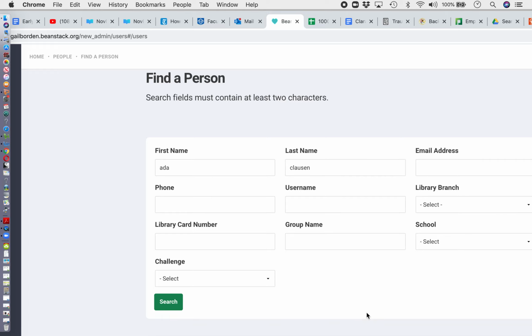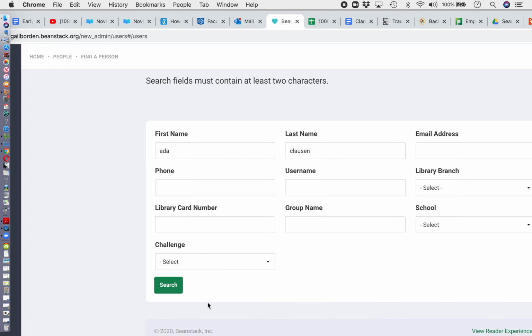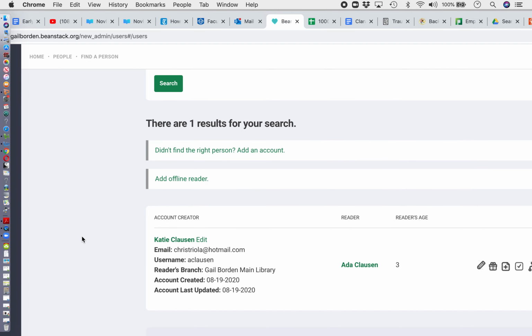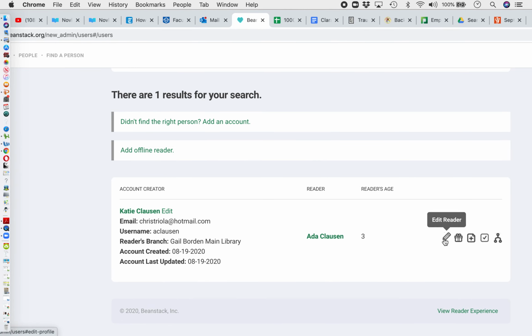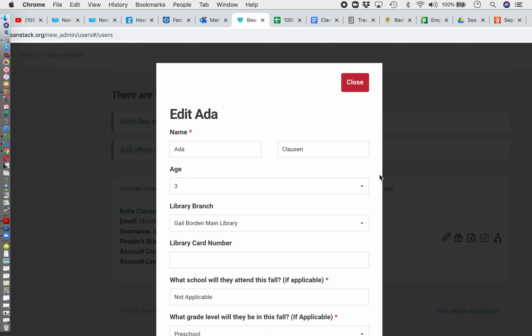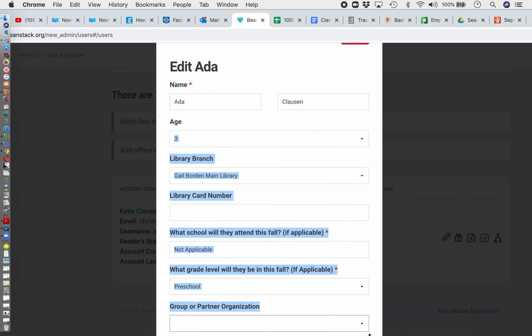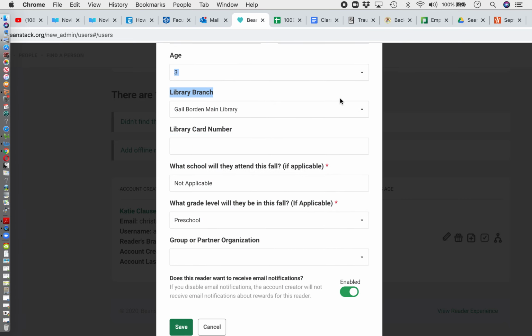Now, say she signed up with her mom, and now she's with someone else, like her partner. In order to make sure it's the right person, you want to double check with the caregiver that's there that this is the right person. So you'd want to check the email, the phone number, and you can edit the reader to find out that information, the card number, things like that.